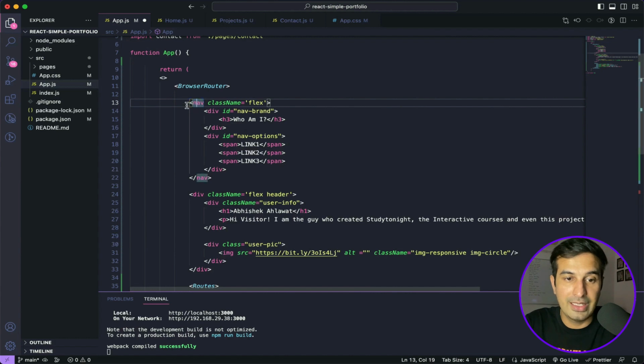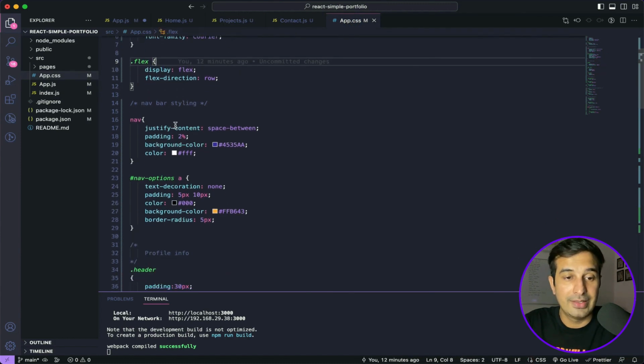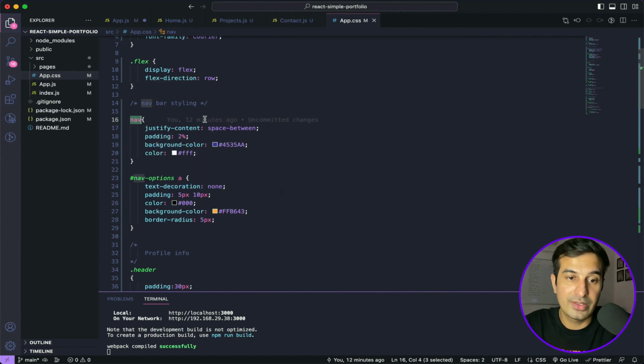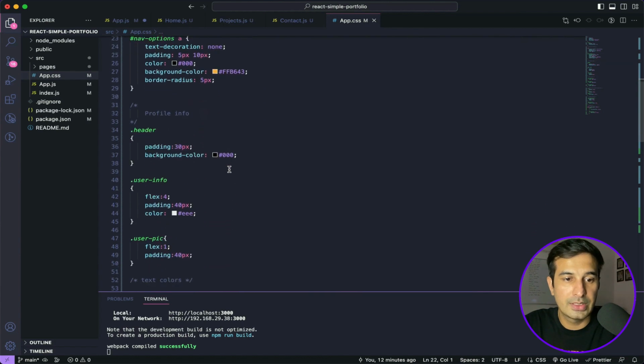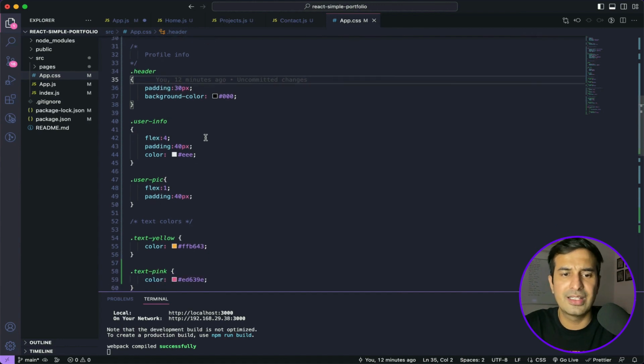So this is having a navigation bar. I have provided some CSS as well. In this, I have some basic CSS for creating Flex containers. Then I have some CSS for my navigation bar because I want the logo to appear on one side and the links to appear on the extreme right side. So I've used space-between. Some styling, navigation options, then different sections of the portfolio, like I have headers, some padding, background color. So all these things, you can change.